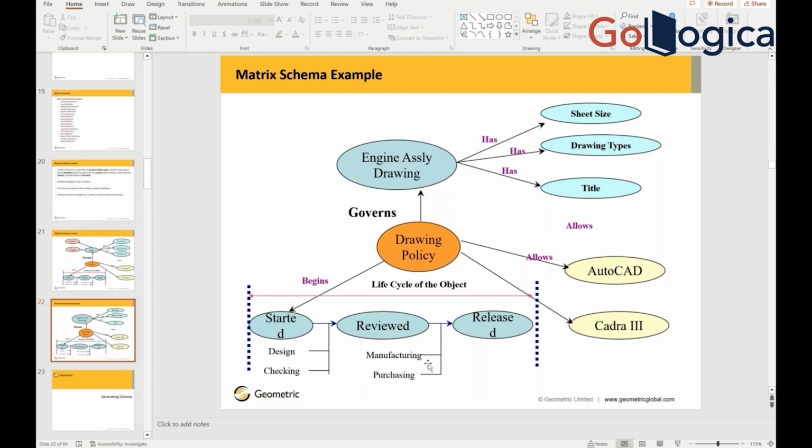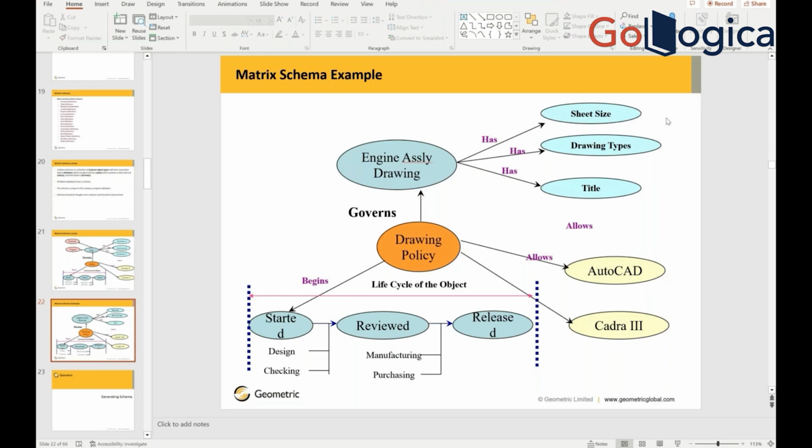And the formats allowed are like AutoCAD and CAD 3, right? Those are the only formats allowed. So when you create the actual object, these will be restrictions. Only those formats allowed, these will be states, those are some signatures, and these are some attributes. So you can put some value against these attributes. Sheet size, for example, you can have some integer attribute for sheet size, and you can give maybe integer or some real value, like 0.1, 0.2, something like that. So we have those data types. I can take you through that.